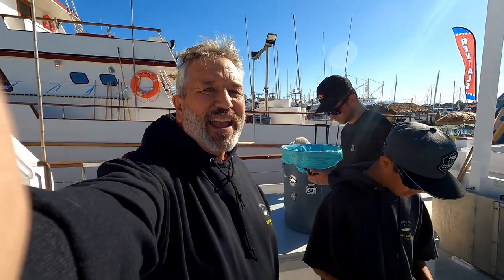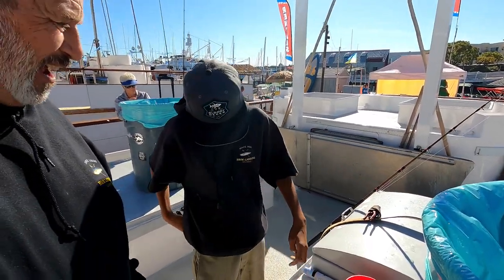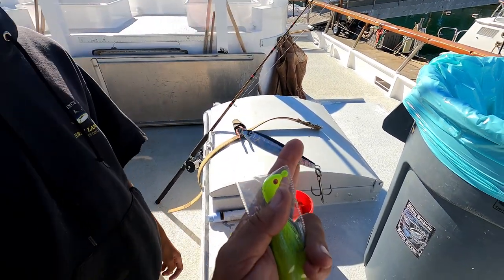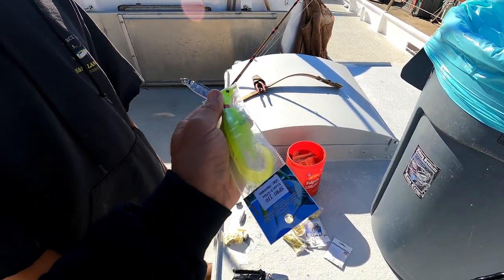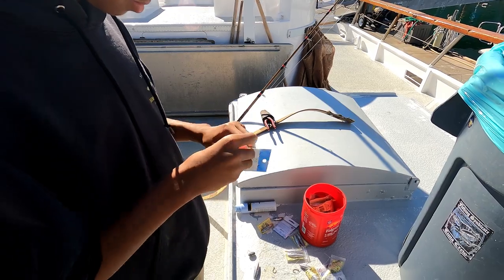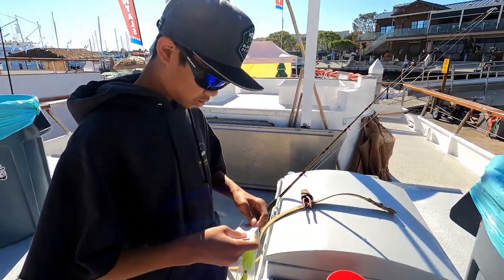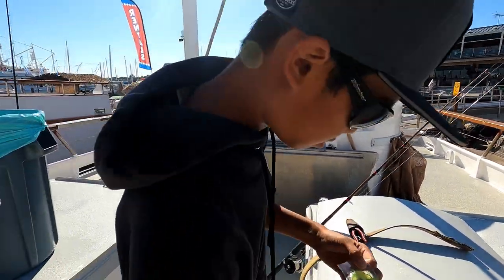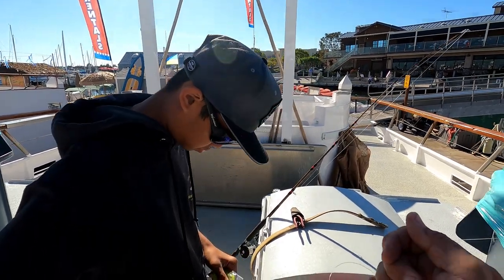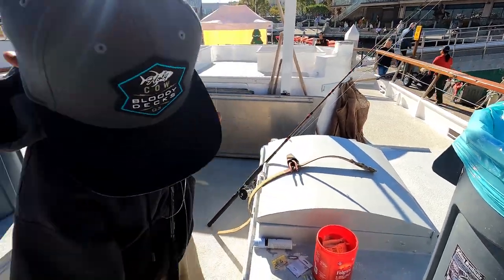When you're fishing on these sport boats out of San Diego, you've got to trust your mates. Right now I've got Marcus cutting off my two-ounce jig — check that out, that's what we just took off. We caught a bunch of bonita on it. We're going to put on this Spro jig with a little curly tail, tipped with shrimp. What knot are you going to tie, Marcus? A San Diego knot. We're fishing 20-pound test today. I've actually caught bluefin tuna on his knots.